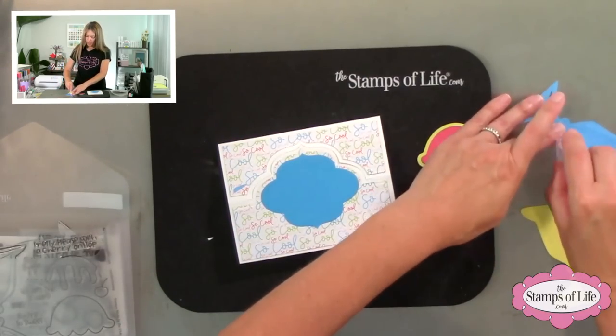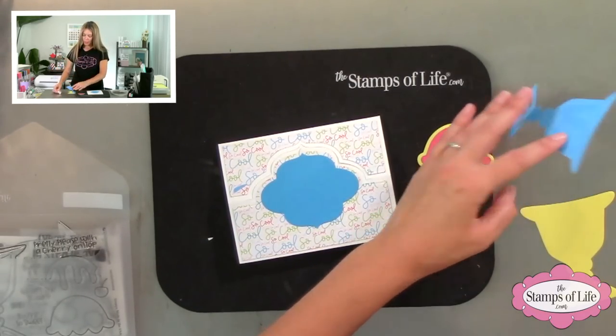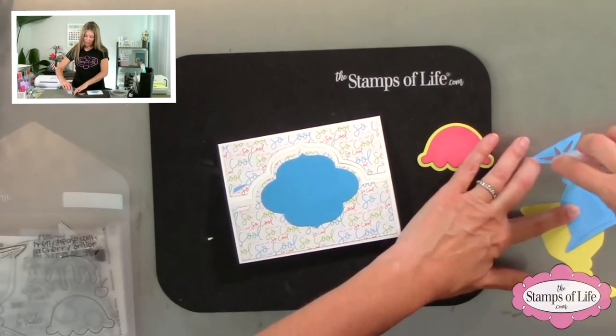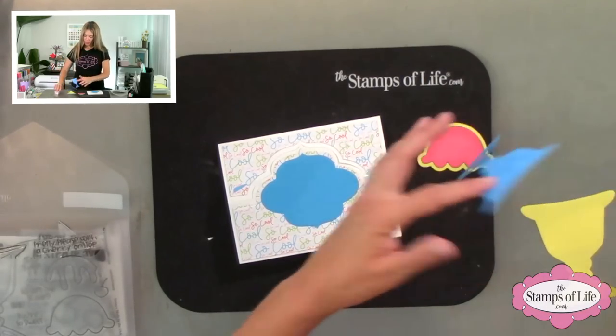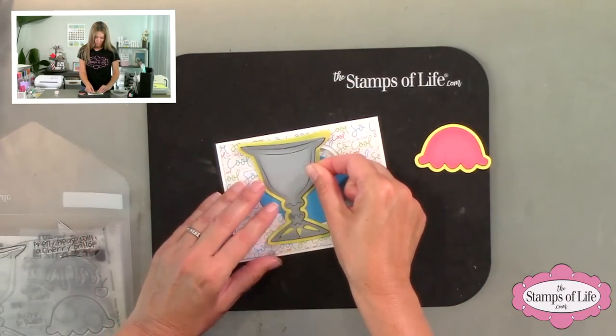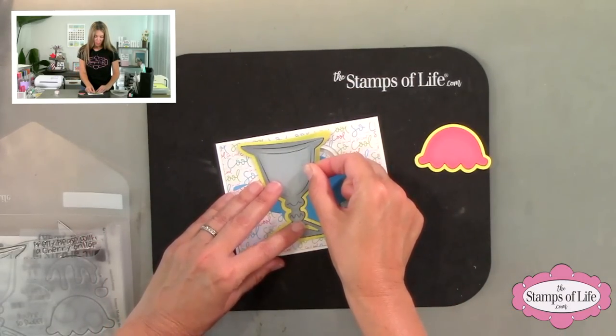I love that our dies have two options. You can die cut the shadow or the actual piece itself. So you have options. You can make the shadow a different color, like I have here, and you get to mix and match and do however you want. So I'm going to add that.